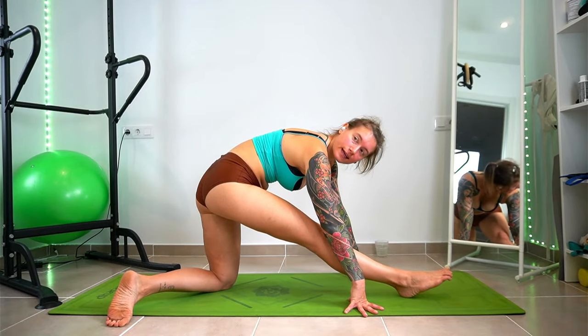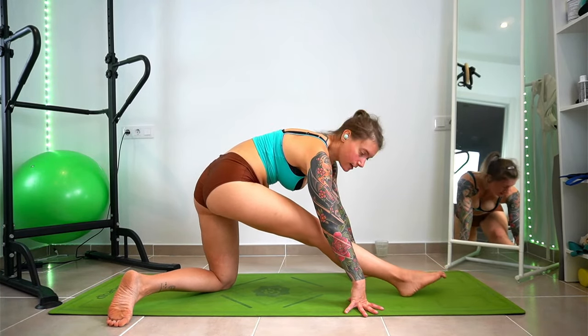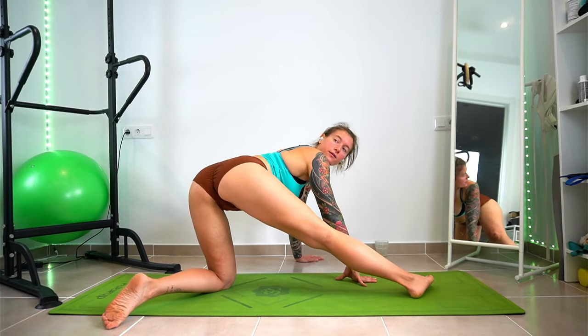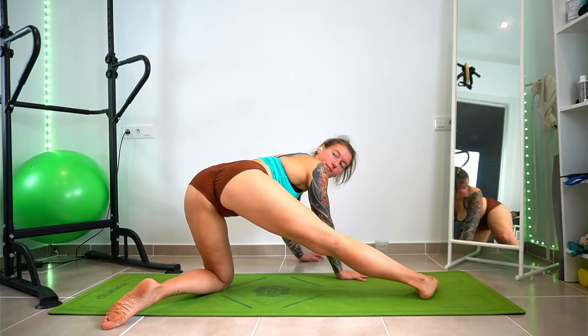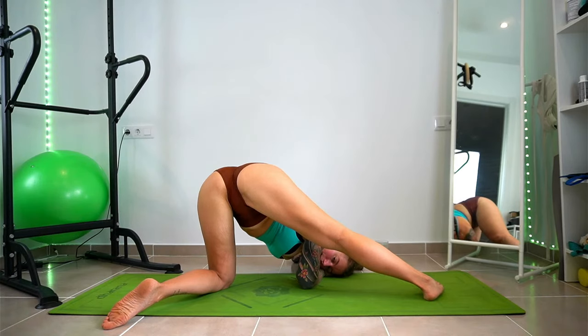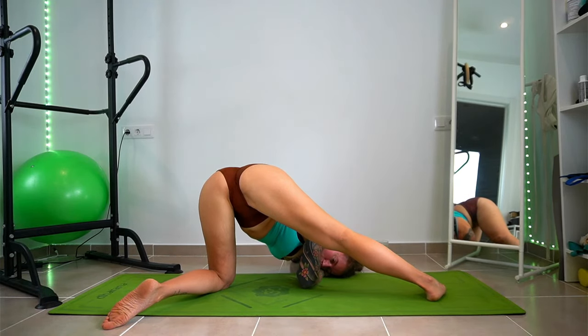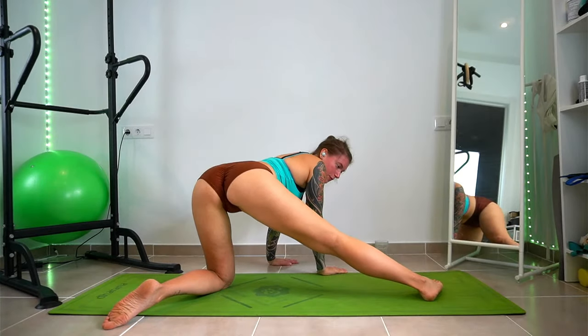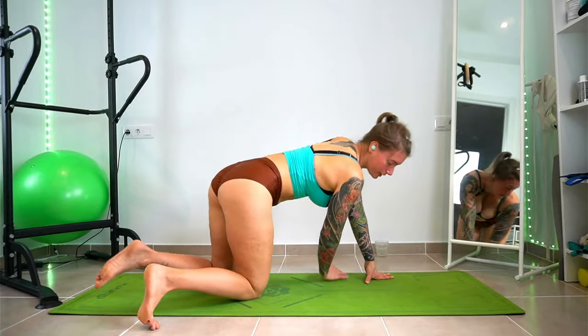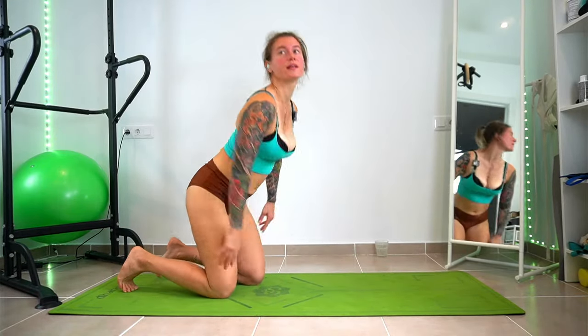Then turn the leg in, turn this leg in as well, so you turn onto the side of the foot, sticking the bum out here, and then at some point try to come lower down to feel a nice stretch in the inner thigh of the straight leg. And if we have the ball, we can also move sideways a little bit with the ball. Without the ball, we cannot do that. We just hold the stretch to the other side.